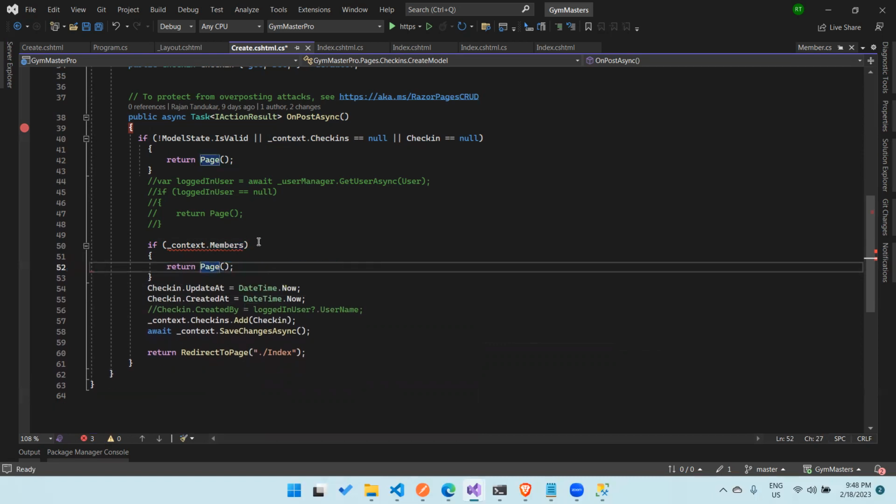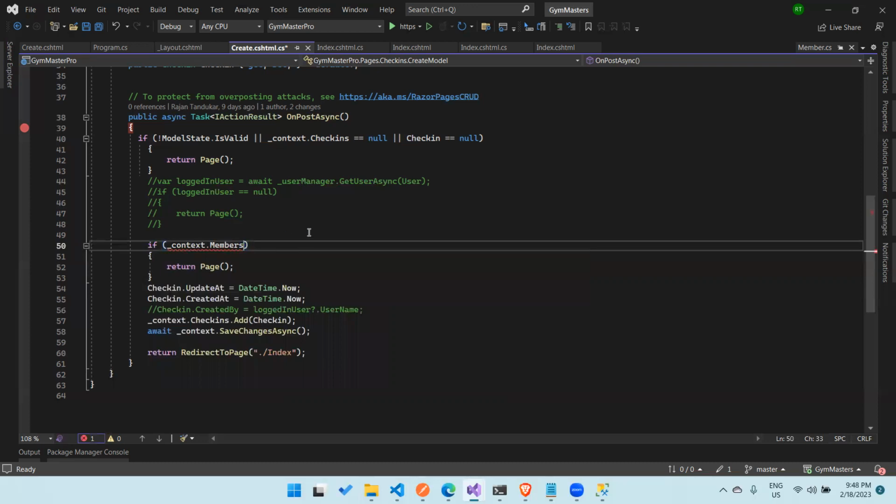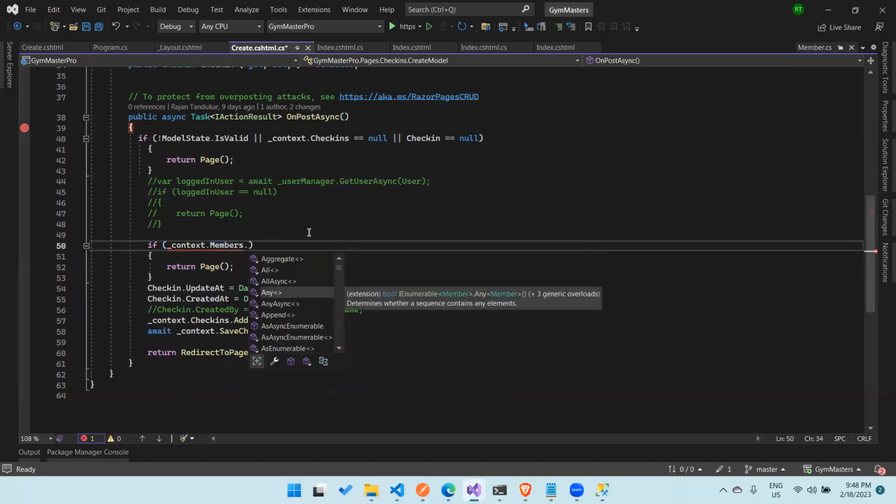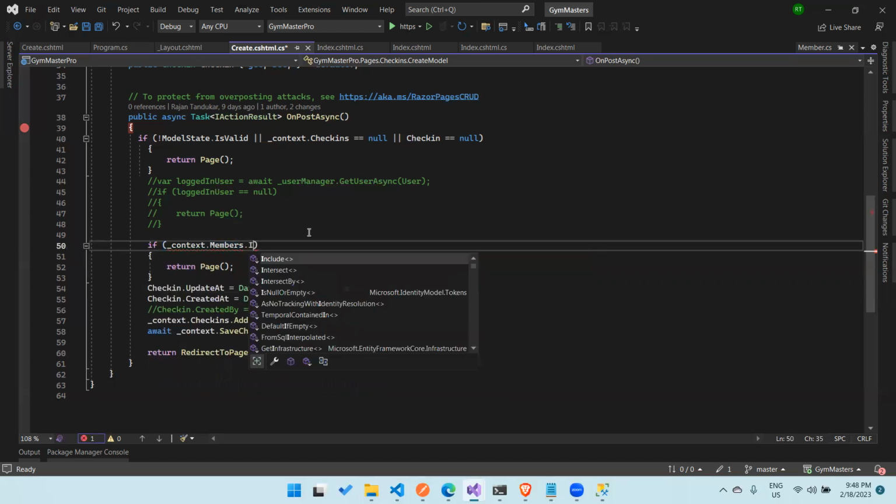That's called lazy loading. But for now we'll be using eager loading.